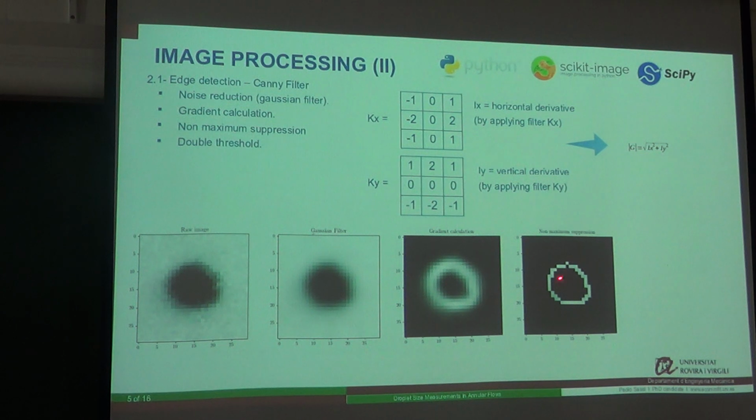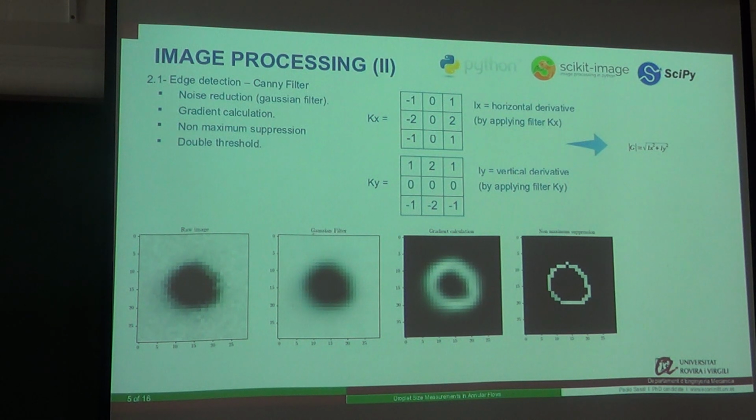But here we keep the value of the gradient, right? This is not black or white. I don't know if you can notice, this is slightly gray, and there might be some very close to dark around here. So now we apply the double threshold.